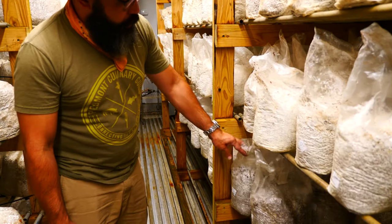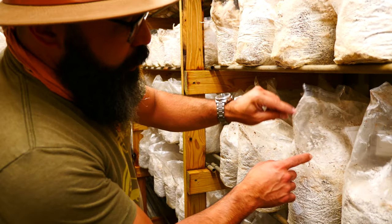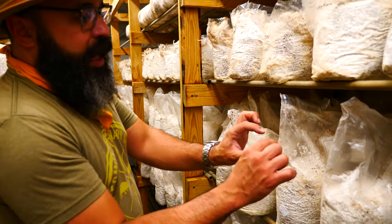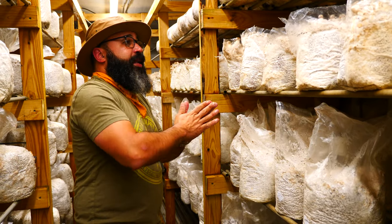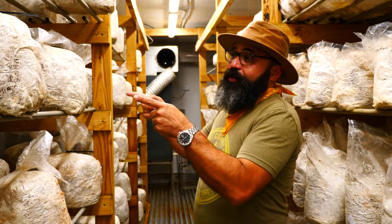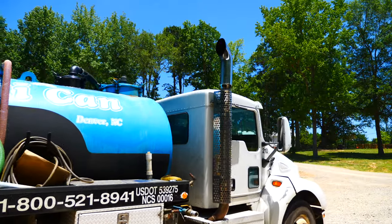Here you see our trumpets — new trumpets that have been here for a week and are now starting to pin. We cut a hole in these little bags, let the oxygen mix in, and they start getting bigger. A week from this point they're here, and a week from that point we harvest. By next week everything in this room is going to be cleared out — we're going to fresh wash, clean it, and start over.